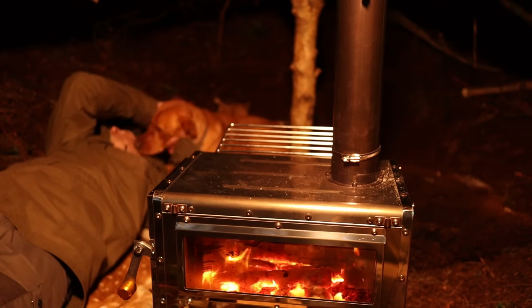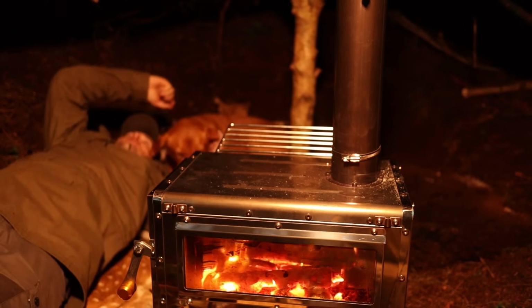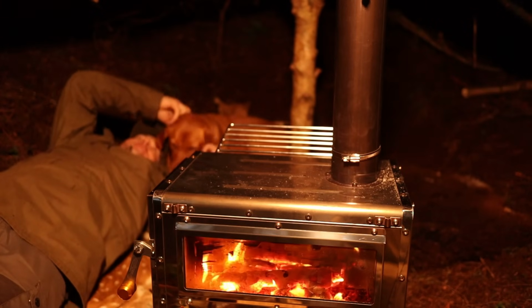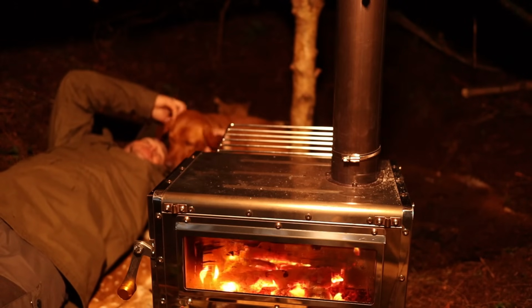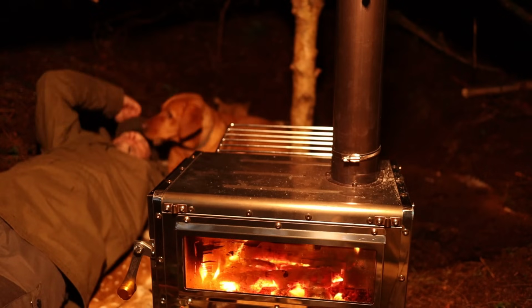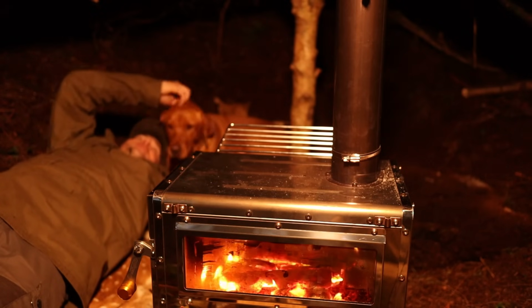Hey! Yep, that's it. Another night in here. Hey. Was that a good bone? Was that a good bone? Hey, was that a good bone? I think it was, wasn't it? Hey.